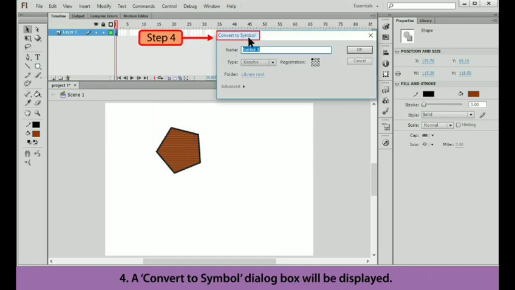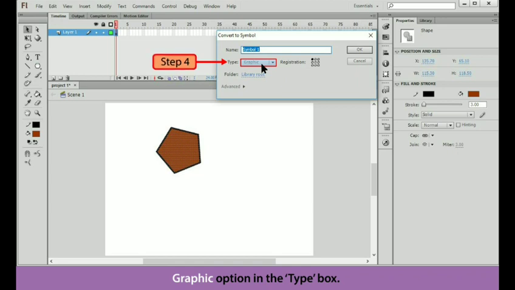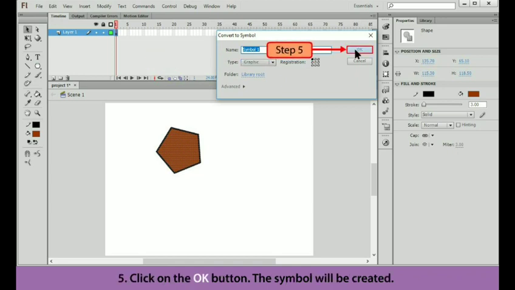A convert to symbol dialog box will display. Give a suitable name to your symbol in the name box and select the graphic option from the type box. And then click on the OK button. The symbol will be created.